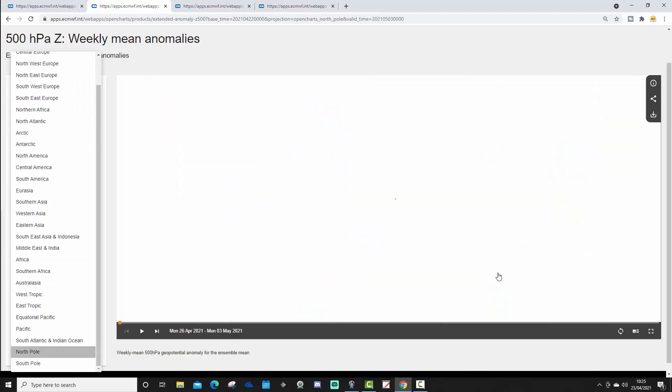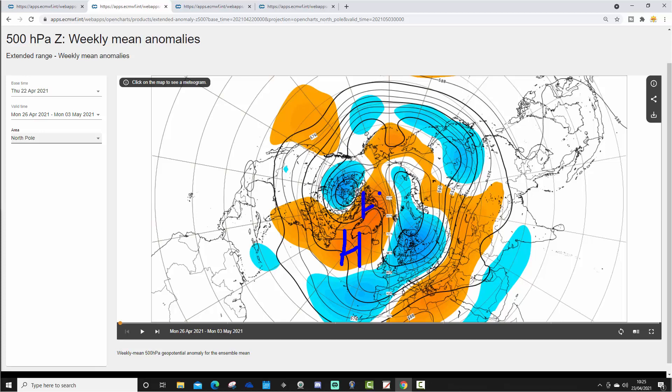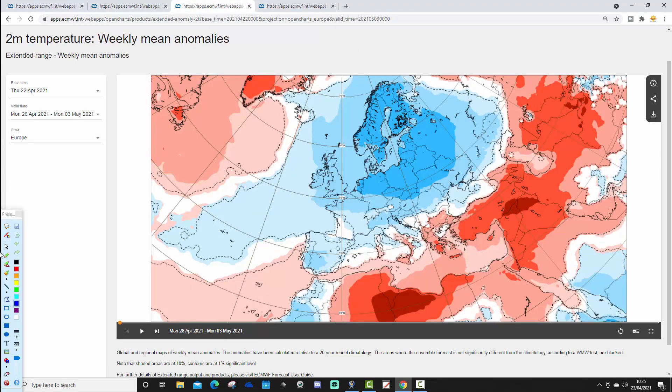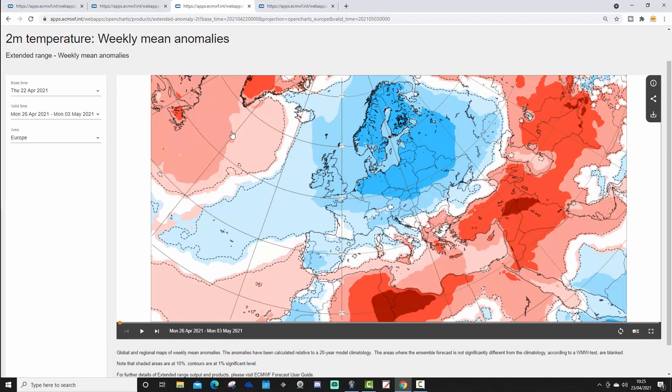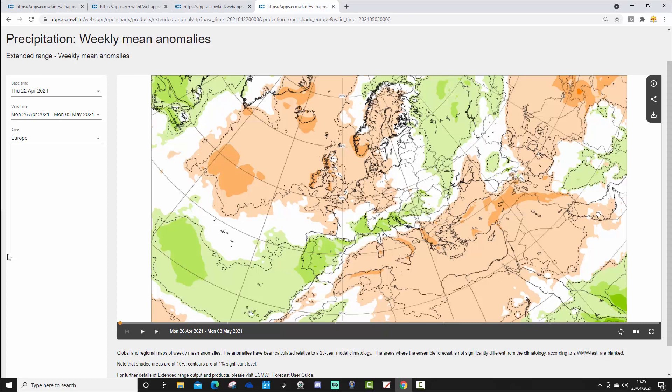Let's flip this over to the North Pole view. The 500 millibar height anomaly for week one shows a ridge of above-average height through the North Atlantic up to Greenland, and below-average height across the northwest of Europe. The jet stream could be doing something like that, so it looks pretty cool and unsettled with winds coming in from a northerly direction. Temperature anomalies are going to be colder than average for week one, 26th April to the 3rd of May — most parts of northern Europe, the UK and Ireland included, all the way over to western Russia are below average. High pressure is blocking off the Atlantic, keeping the jet stream and Atlantic low pressure systems away, so we come out with a drier than average week.